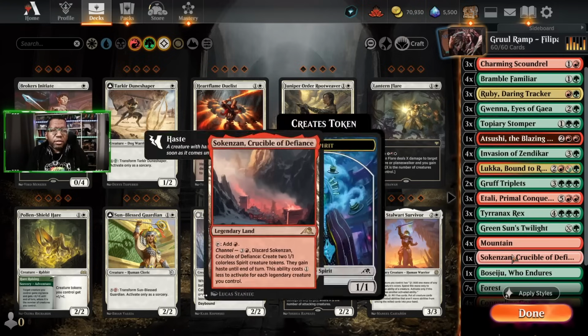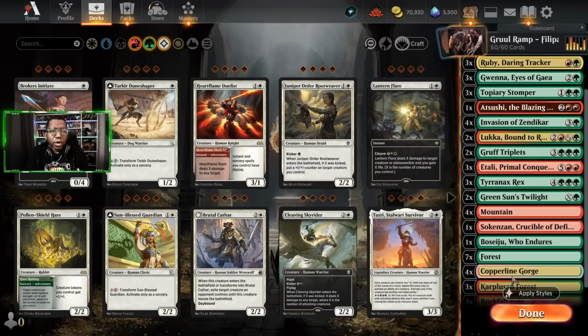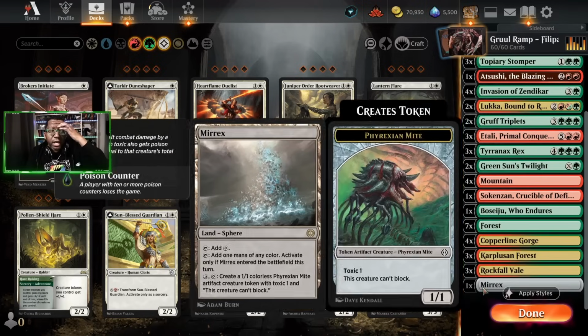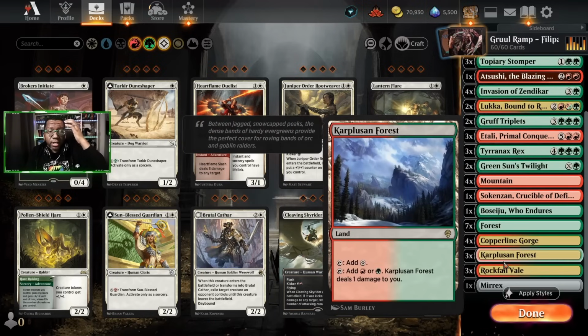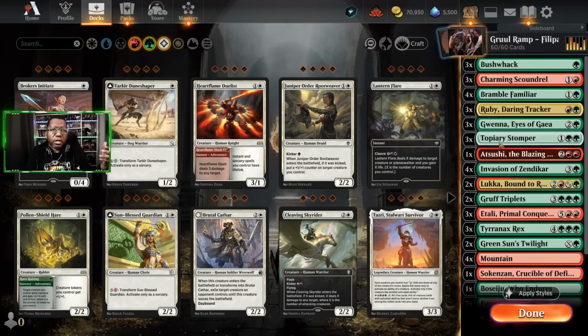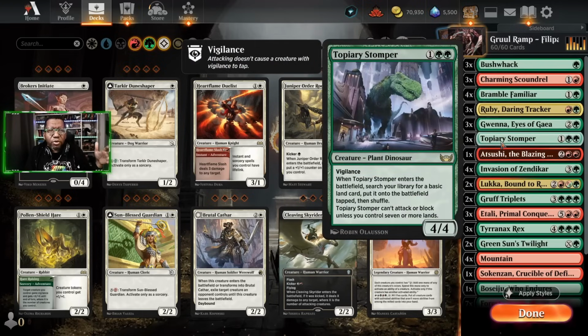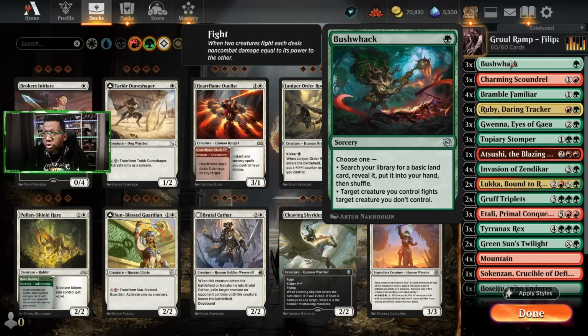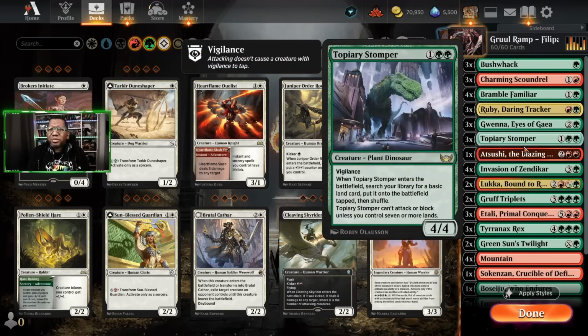Then we have 4 Mountains, Sakins and Pasaju, 7 Forests, 4 Copperline Gorge, 3 Karplusan Forests, 3 Rockfall Vale, 1 Merrick's. And the reason we didn't max these out is we wanted a few more basics to go get, because we have stuff like Invasion of Zendikar and Topiary Stompers that are going to be going and getting our basics, and we just want to make sure we have enough. Same thing with Bushwhack, being able to pull one out. So I just wanted to point that out in case you're wondering.